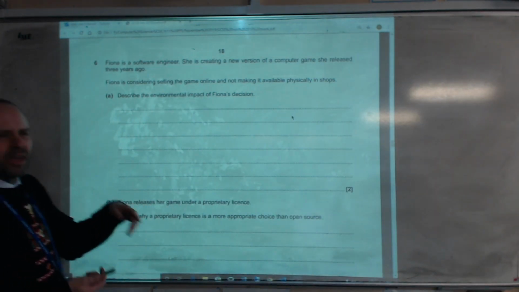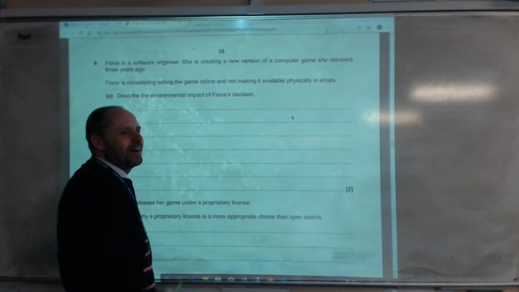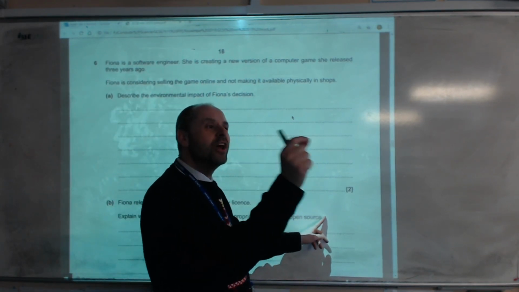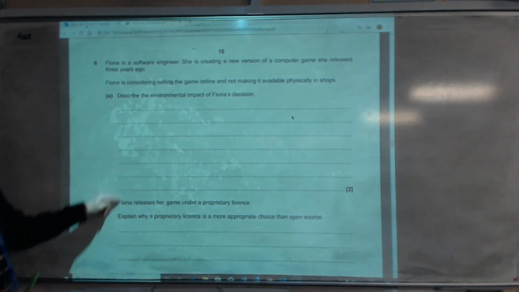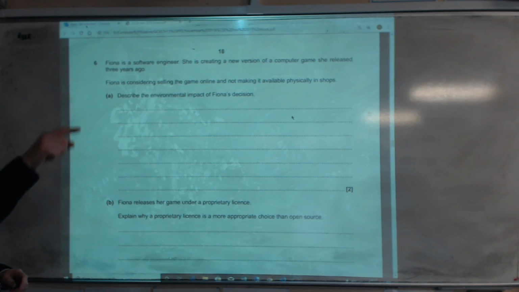So it was a bit of a weird question where I can write tons about this on 2 marks. So do not go on and on and on when a question's only worth 2 marks. You're eating time. Remember, you've got just over about a minute a mark. So the questions that are like throwaway, like that nice little ticky RAM-ROM one, you're banking time with those sort of questions, aren't you? Ready for these longer ones.